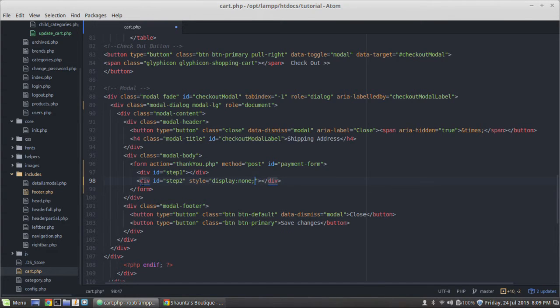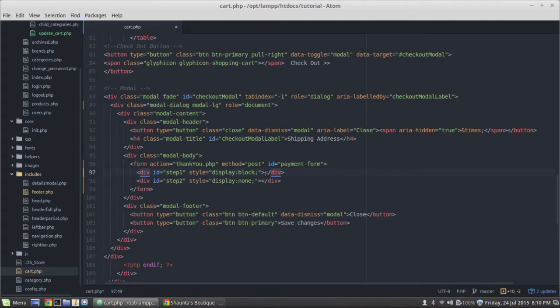Okay, because we don't want to show this div at all. And then this one, we'll give it a style of display block. And what that's going to do is make this first div display, and the second one will not. And then we'll use our JavaScript function to reverse these to where this one's shown and this one is not.